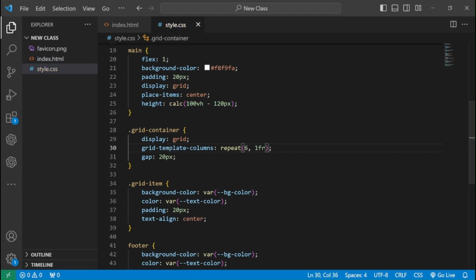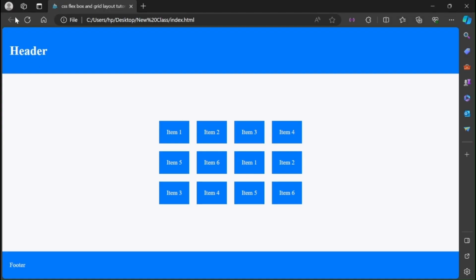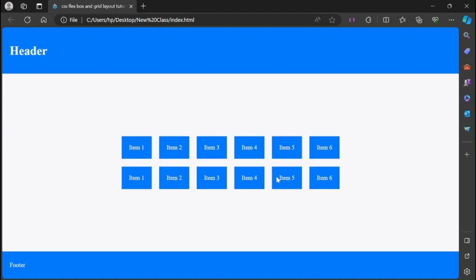With Ctrl S, just save it and go back inside the browser. If you refresh, everything will keep on being very flexible and very responsive. This is just how flexible, handy and amazing it is to use CSS Flexbox and Grid layouts in designing a website. And this is it, how you use CSS Flexbox and Grid layout.